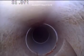Go forward. Back up a little bit. Right there. About what? Almost 32 feet. It looks like it's disjointed. It's definitely a gap in between PVC to PVC. All right, let's go.